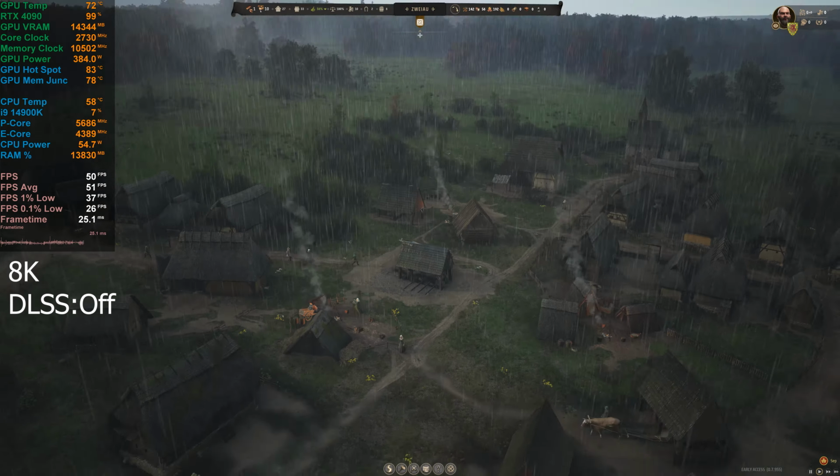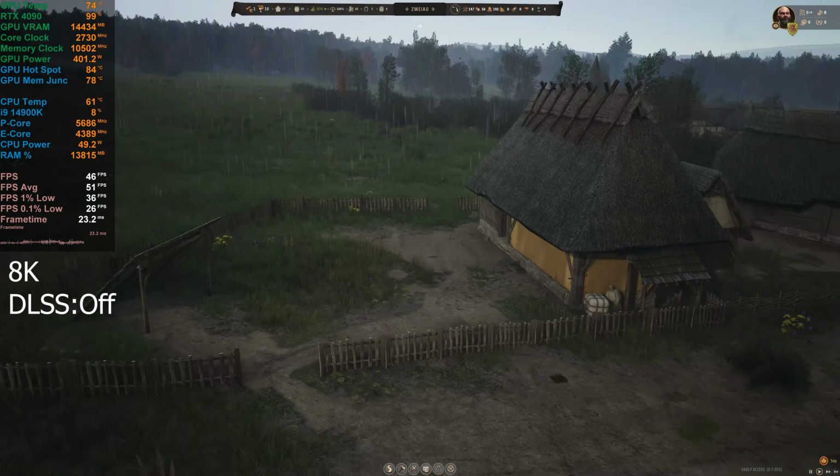So you're seeing there the textures on the path, on the road. Look at here, definitely glitches out at 8K. Didn't see any of that at 4K, so I assume it's probably just the fact that a lot of games aren't really developed with 8K in mind.